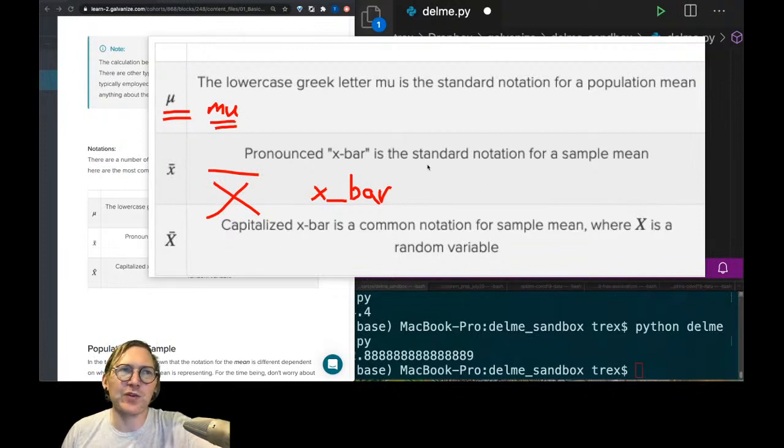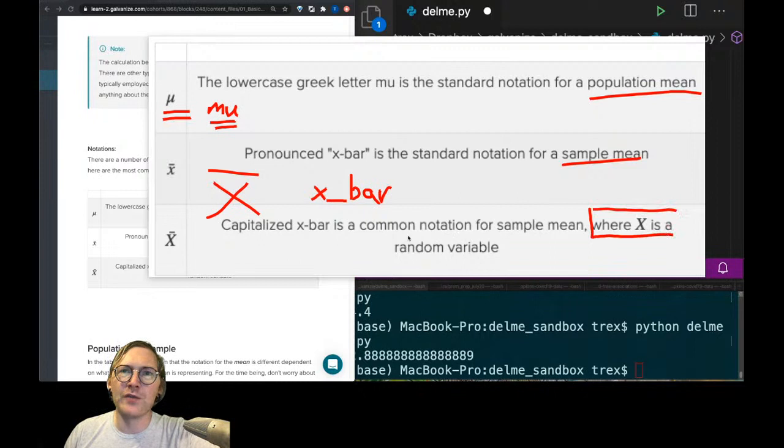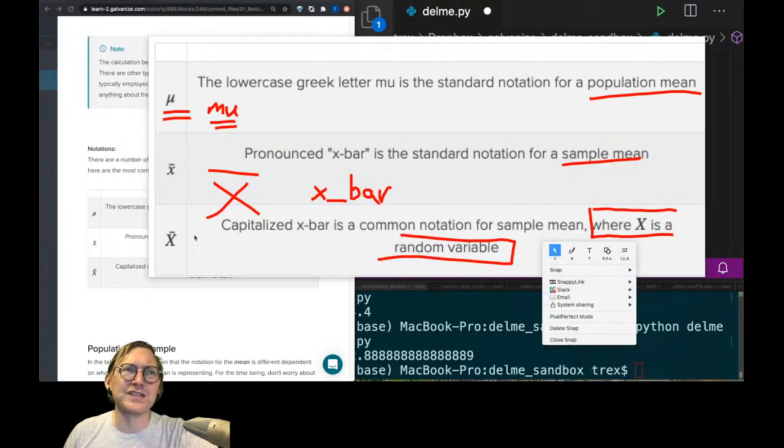So this is just a difference in our naming. These are semantics. When you say mu, conventionally you are referring to a population mean. If you say x bar, conventionally you're referring to a sample mean. The capitalized X bar is also used, but honestly, I never use that, because capital X is often used for a random variable, and I think it's a collision in naming conventions. In statistics, linear algebra, differential equations, and math related to Fourier transforms, everybody uses different symbols, and it's a little frustrating. You kind of have to learn the symbols as you go. We try to be pretty consistent here, but just a heads up.